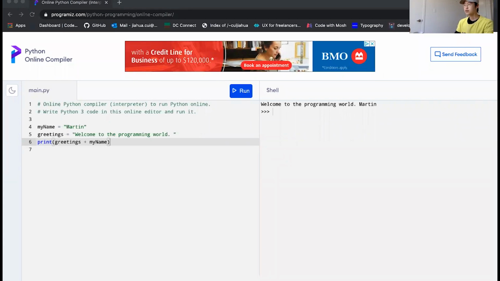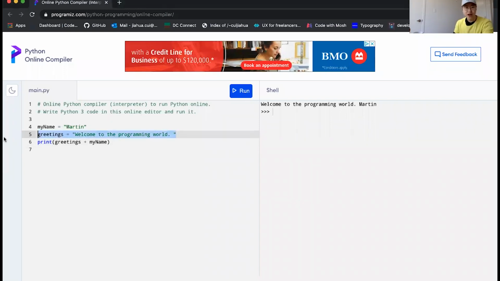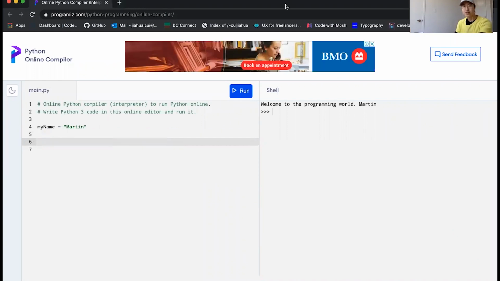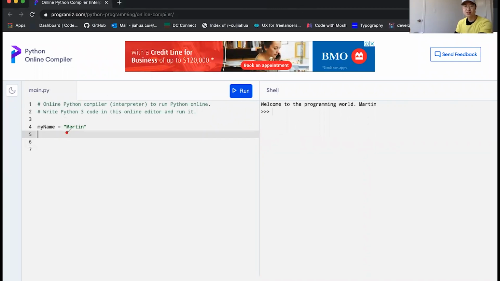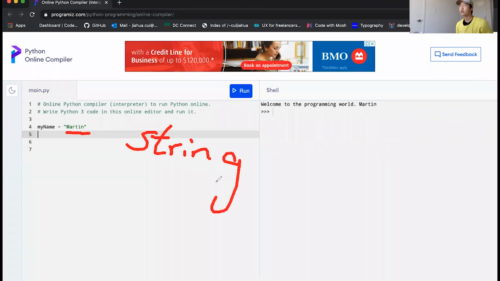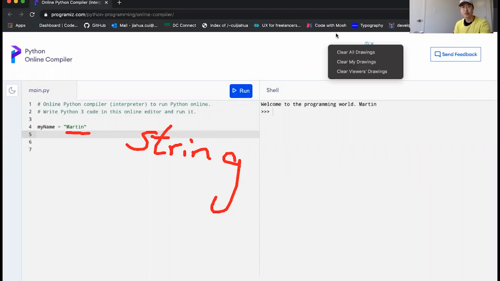Okay, so now after this, let's give it some different ideas for variables. Before, we talked about these things called string, right? So this one's called string, which is just text. Does anyone know what other types of variables there are? Integer. Integer, yes, and? I forgot the last one. Okay, so there are majority four types of variables.